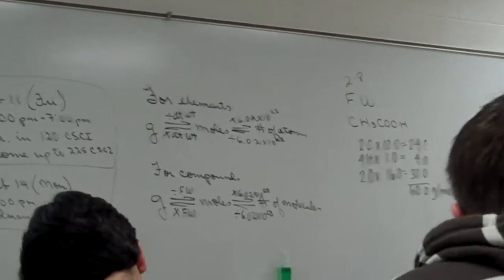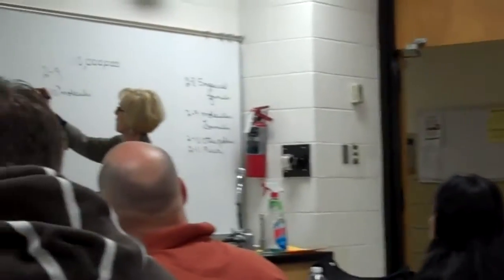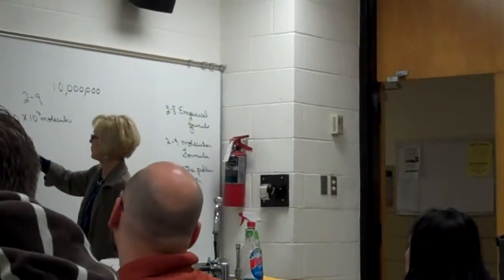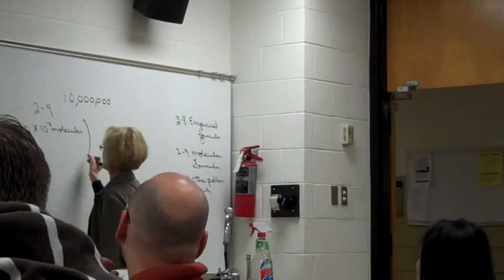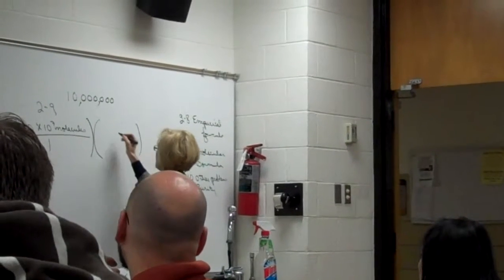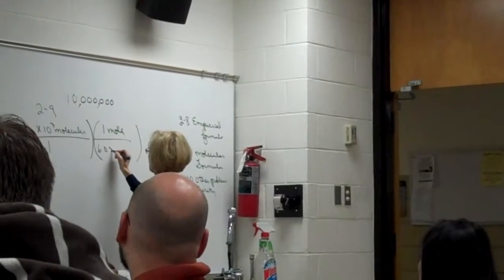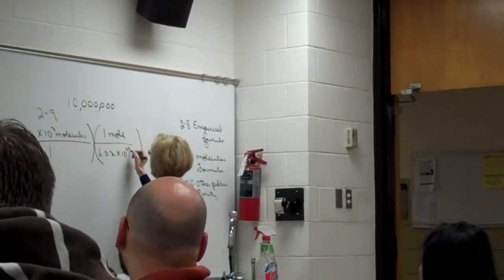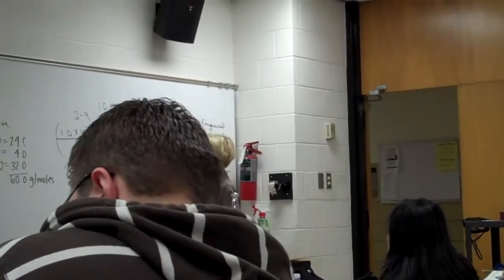What's the first thing I ought to do? Pedro, how shall I start this thing? 1.0 times 10 to the 7th power divided by, split that all over 1, okay, I can do that. And then you can put 1 mole is 6.02 times 10 to the 23rd power. What would be the units on this? Molecules. Molecules, good.